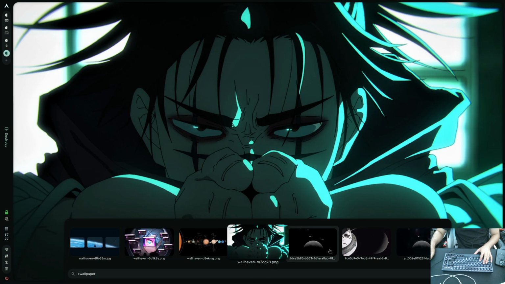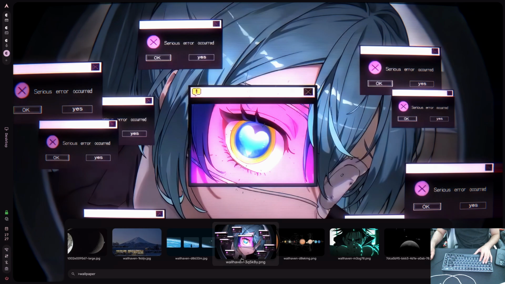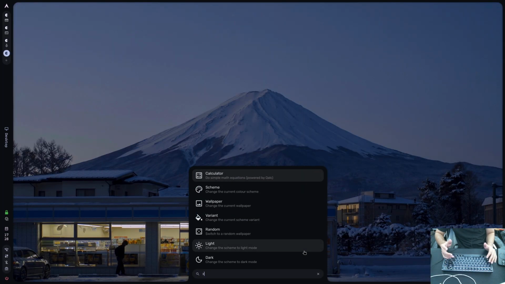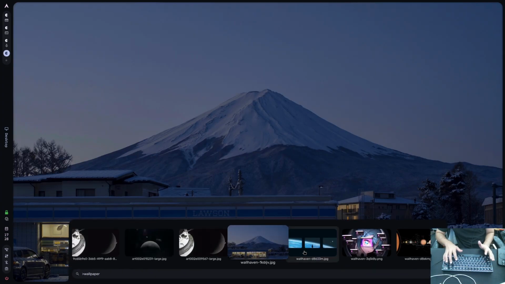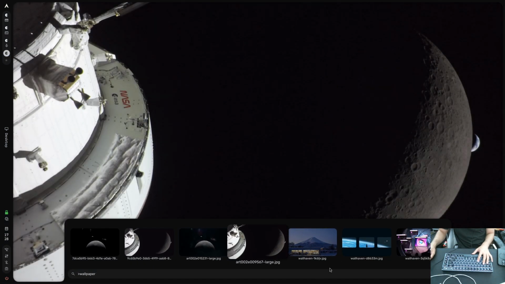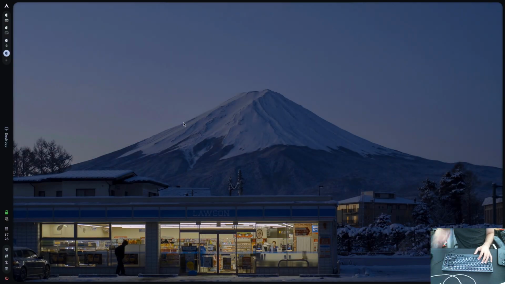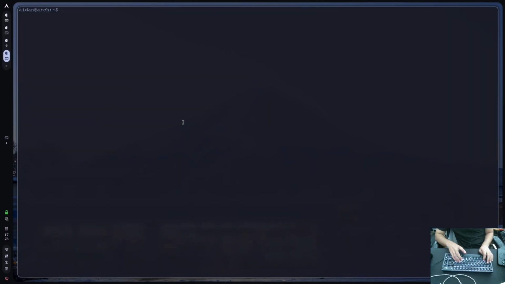And then I have other cool wallpapers here. Usually I just stick to a dark theme, but I'll switch. I like switching up my wallpaper, otherwise I get too bored of it. And instead of typing into the hyprland.conf, it's just nice to switch my wallpaper with a quick shortcut, kind of like that, and I get to just open this little thing. So this is really nice. I have it on this one right now. I like this. It goes along well with the Tokyo Night theme as well.